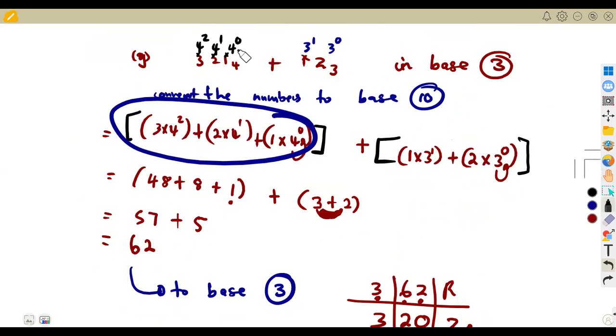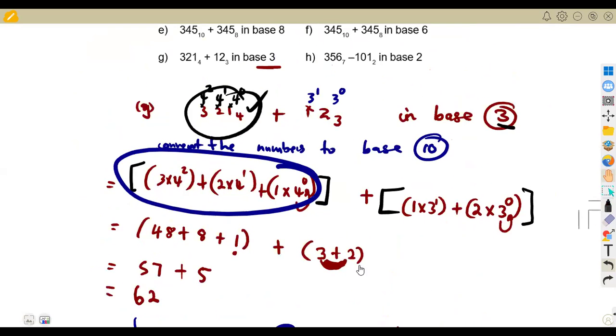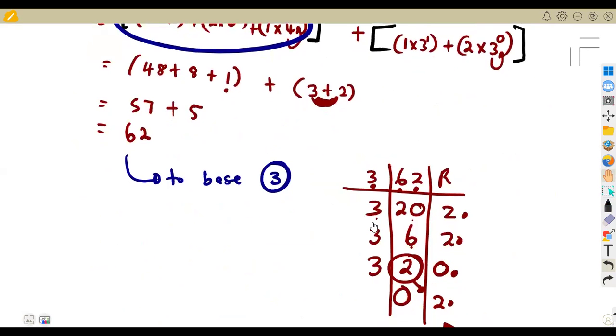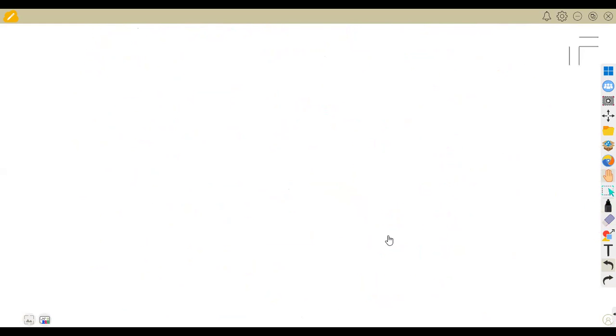Meaning to say we have to convert this to base 3, because already this is in base 3. So you only have to convert this to base 3, then we add in base 3. So it's not like an addition only. It can also be for subtraction, like I said before. It is one and the same thing.